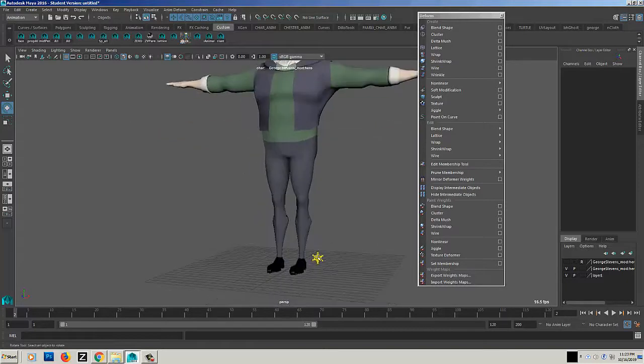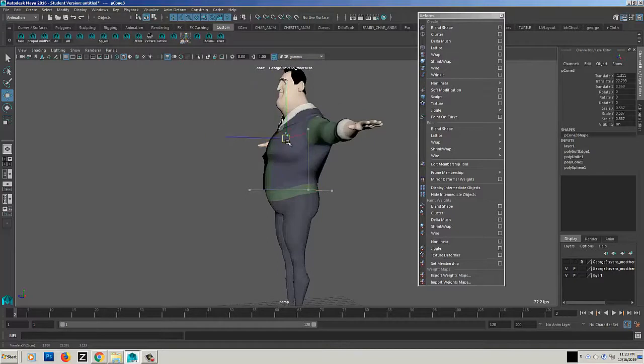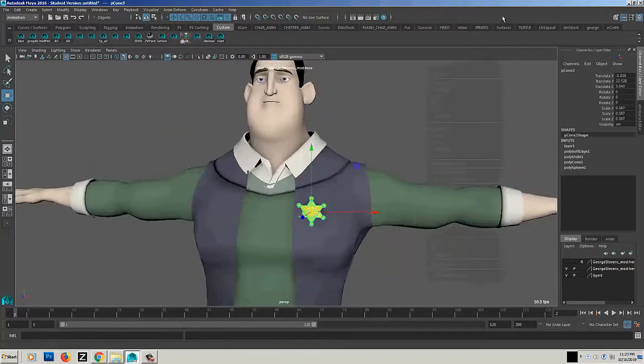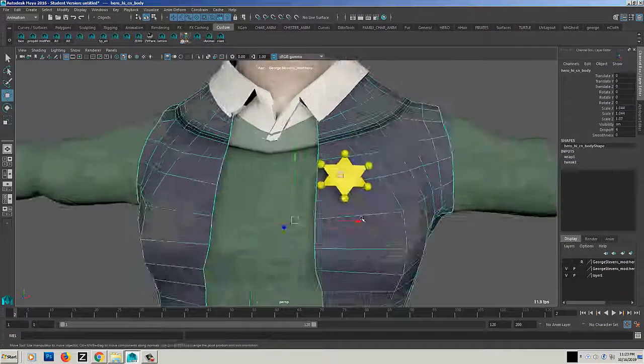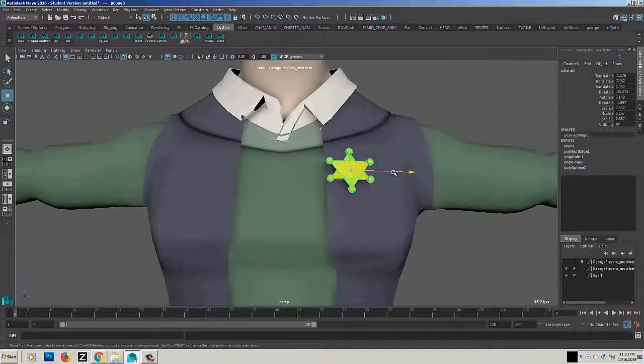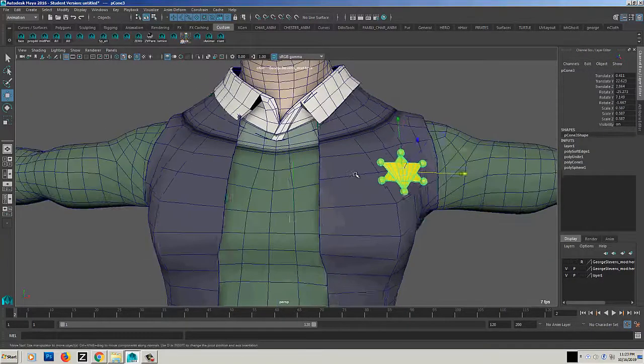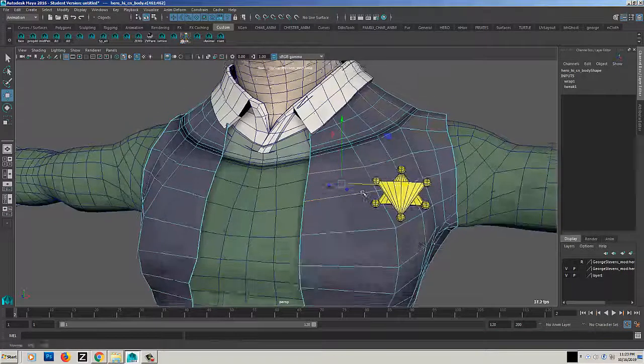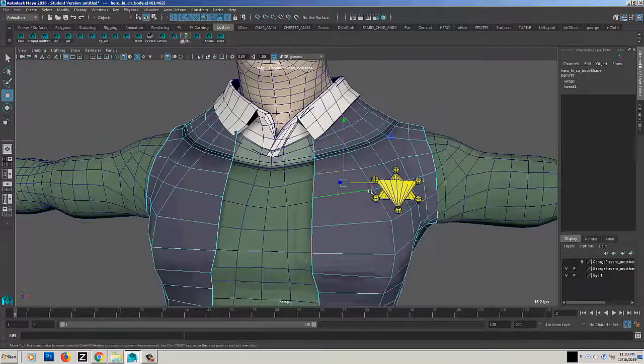And then another thing I wanted to show, I've made him this little sheriff's badge, right? Maybe affixed to his vest. So how I would go about doing something like that, if you have a prop from TurboSquid or something, there's many ways to do everything in Maya, but for this I like to use a rivet. I think in later versions of Maya this might be included. If not, it's a simple little MEL script you could find online.